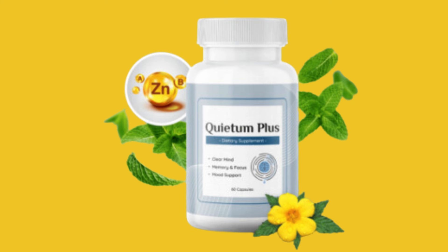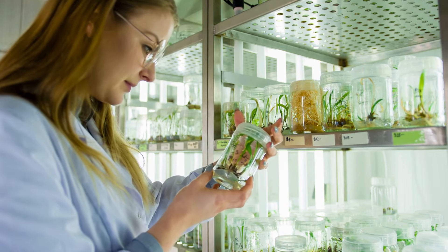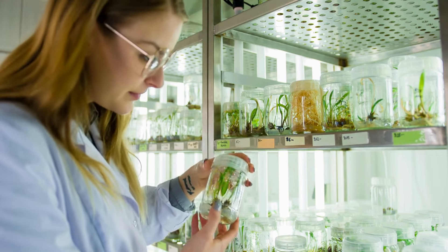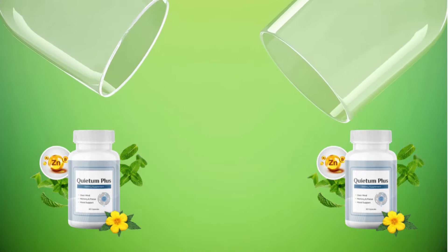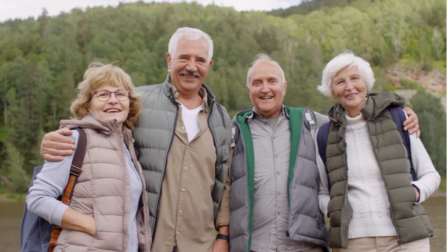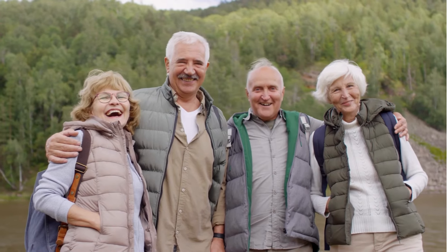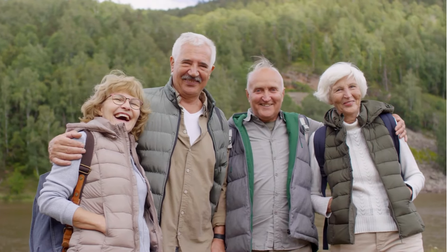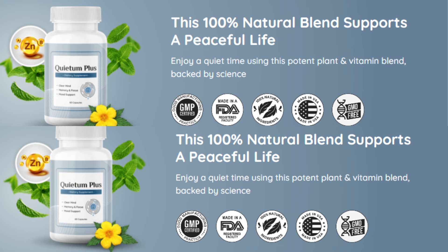So, what is Quietum Plus and does it really work? The answer is yes, Quietum Plus works. After extensive laboratory testing, researchers identified a natural formula with concentrated ingredients that provide you with clear and sharp hearing. Quietum Plus acts like a superfood for your ears. It helps to calm inflammation in your ears and the part of your brain responsible for hearing. Many people are experiencing great results, and you can also achieve positive results. Check out the official Quietum Plus website — I've left the link in the video description. See how it has improved people's lives.